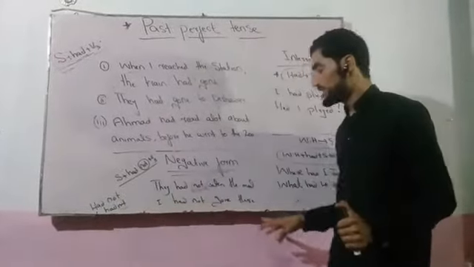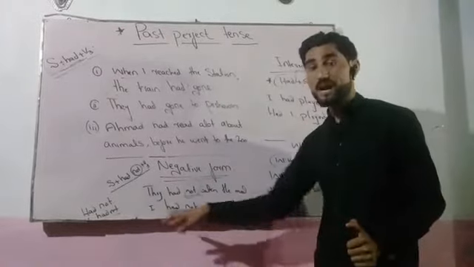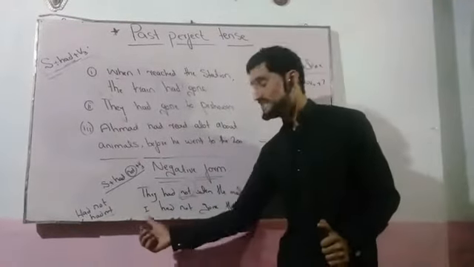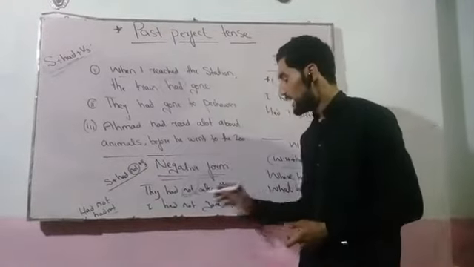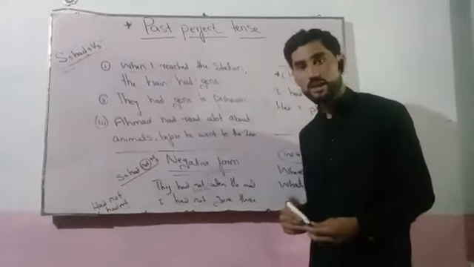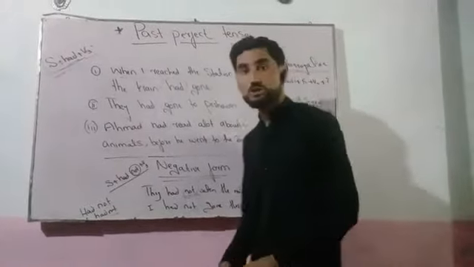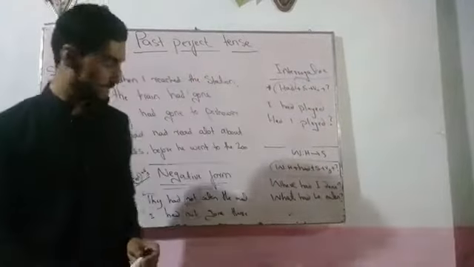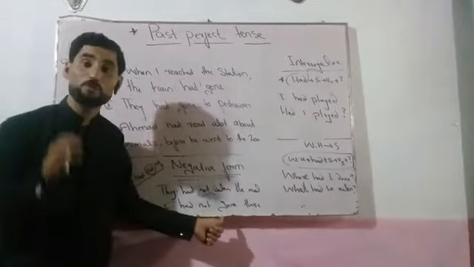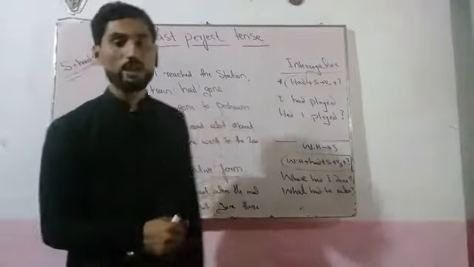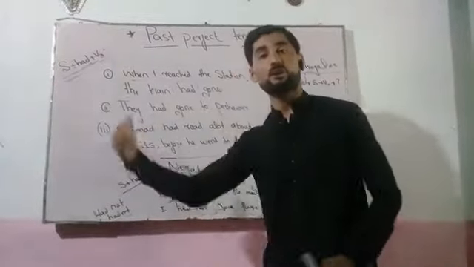Finally, I had not gone there. You can also say hadn't. I hadn't gone there. I started this sentence with the subject I, and then the helping verb had, and I added here not. Don't forget to put not here to make a sentence a negative structure sentence. And then the third form, the past participle form of the verb go, gone, and then there. So I hadn't gone there, I had not gone there.